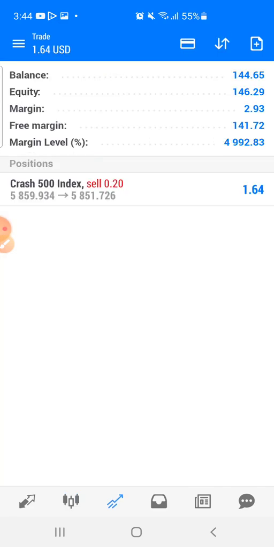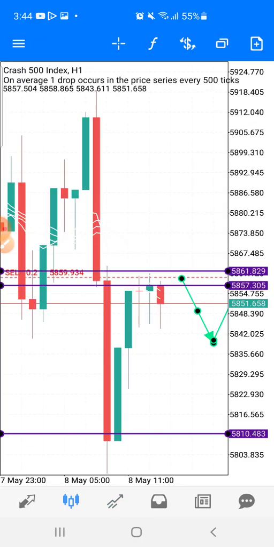You can see this is a small profit. I don't want to take this kind of profit. I was expecting a massive drop, because it's a small account. I'm using the lowest lot size, so I was expecting a massive drop so that I will pick some pips and keep building this account. Now, at this point, the drops will come and take away the profit.